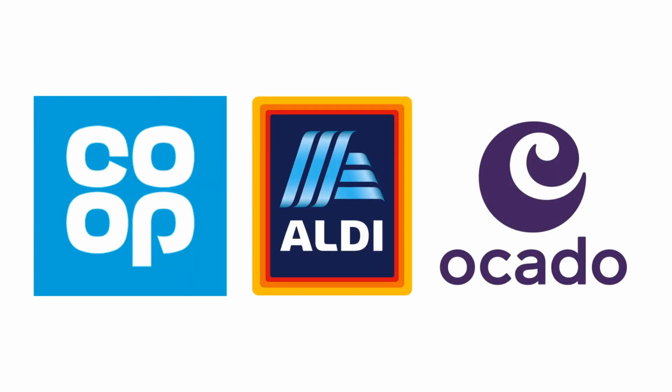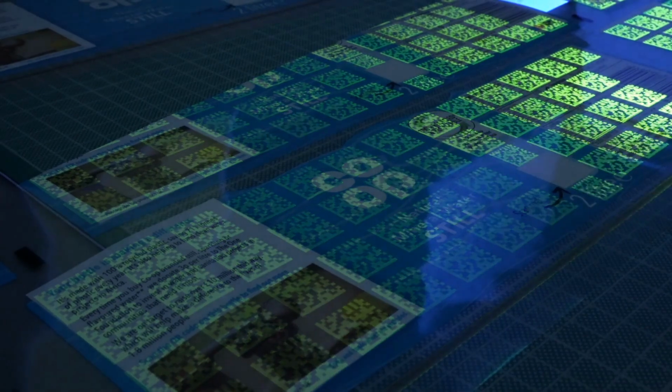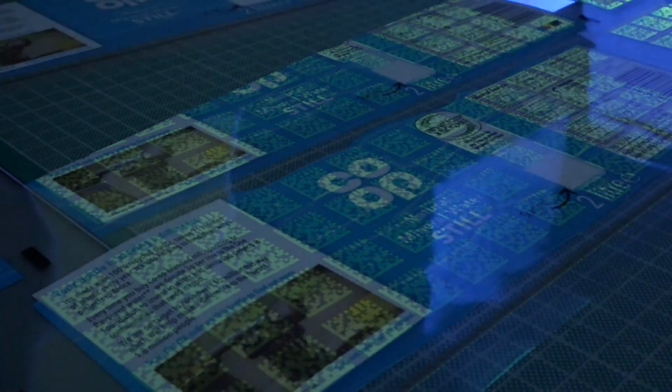Major brands such as Co-op, Aldi and Ocado are already using UV ink tags and applying them to their labels at scale for detecting at recycling centres. The Polytag solution has been seamlessly integrated with existing label design processes and presents no disruption to manufacturing operations. If you want to know at barcode level where the plastic is actually getting recycled, then talk to Polytag. The Polytag solution is optimised, cost-effective and easy to deploy. Apply a layer of UV ink tags in a data matrix grid format as part of the standard label production phase.